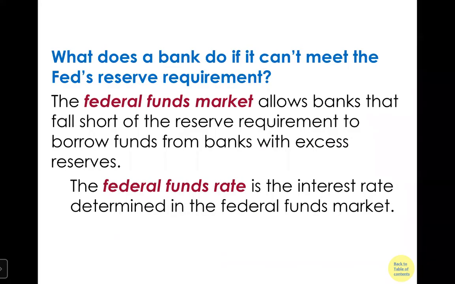Okay. Now, the first thing the Federal Reserve can do is regulate or supervise the federal funds market. So what is this market? This market allows banks that don't have enough reserves to meet the reserve requirement to borrow funds from banks with excess reserves. Okay? And what does this mean?